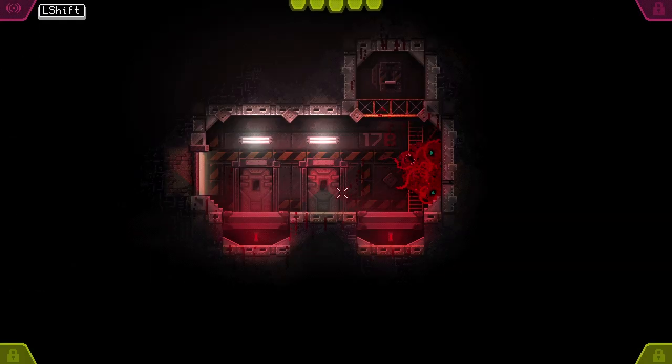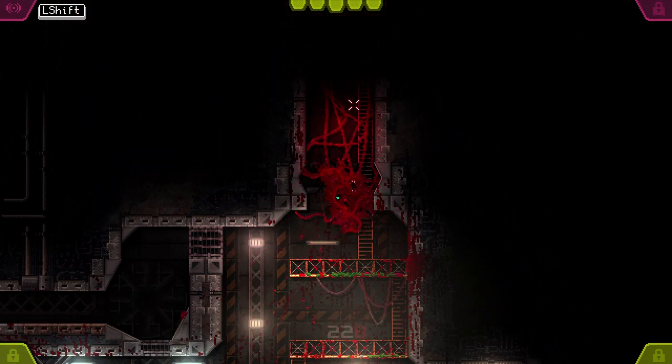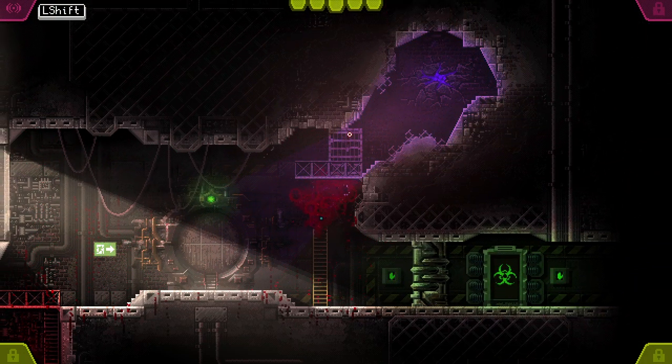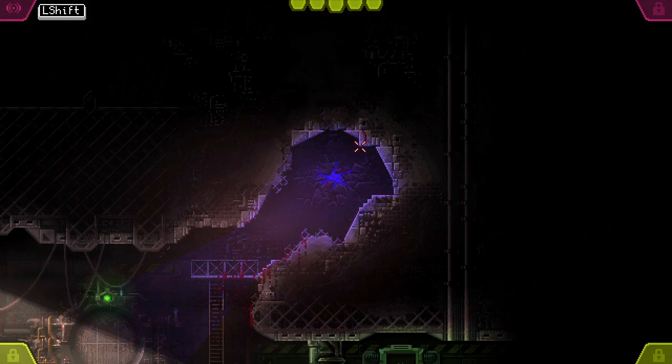Now, you also have some visions from the past, I believe is how it works, where you basically go in this weird chamber that shows you things from the past from human beings. So you play as a human for a bit and you experience what they're doing.